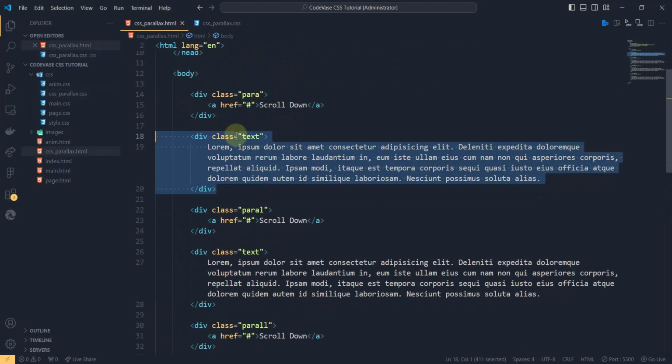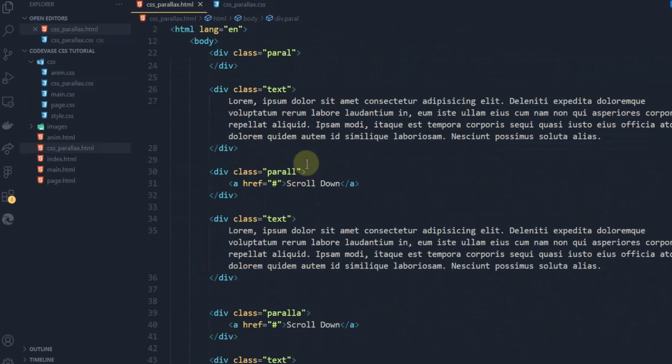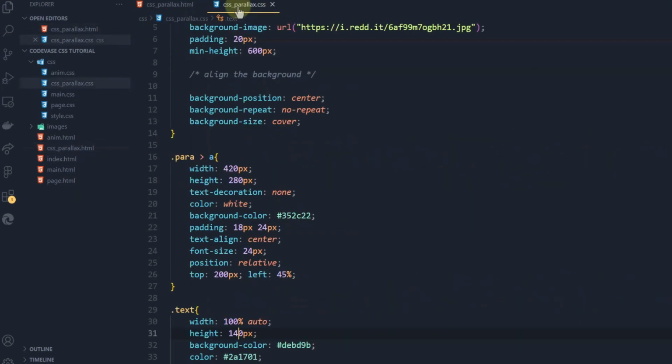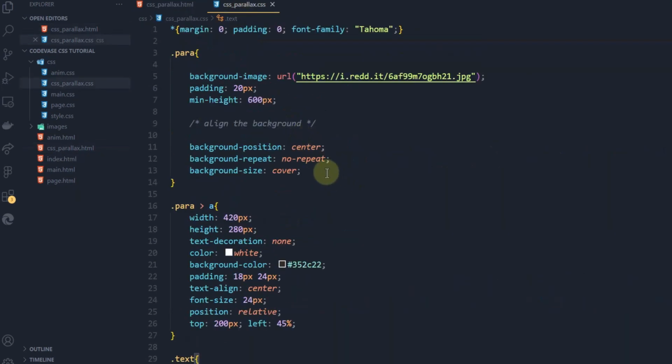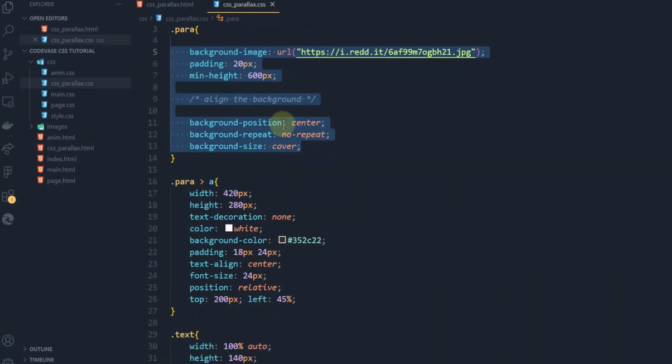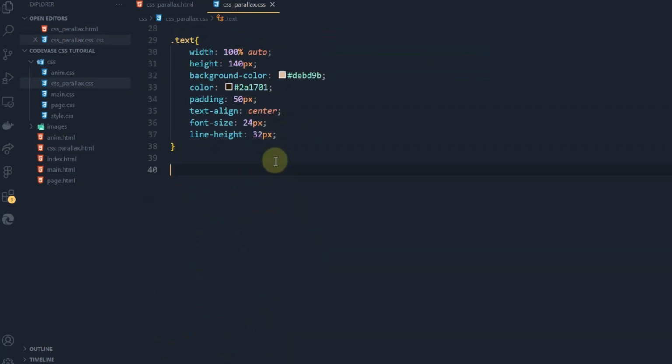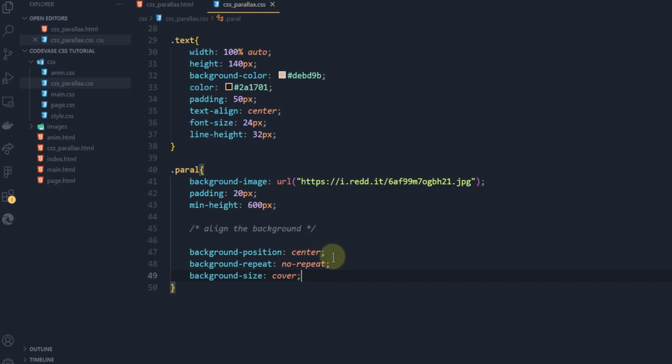So we have paral, parallel. So let's start it off. I'm just going to copy everything that is here, like so. Copy everything that is here. So I'm going to say dot paral, paste. Then we're going to come and touch this little image here. We're going to use a different image this time.